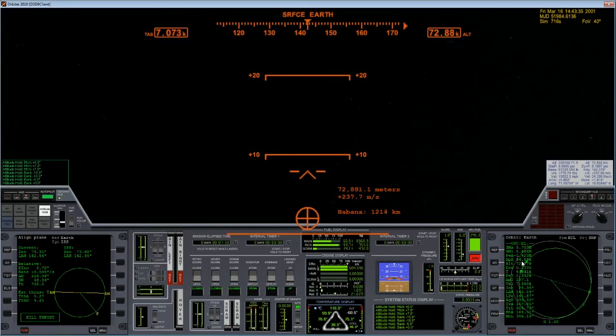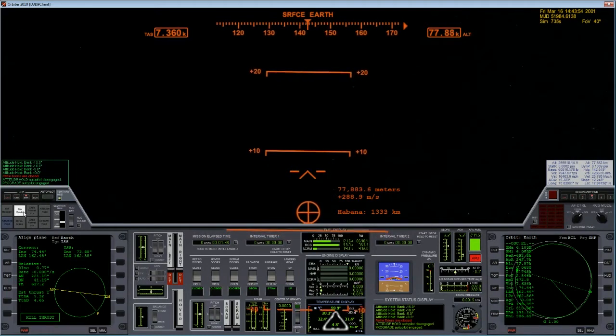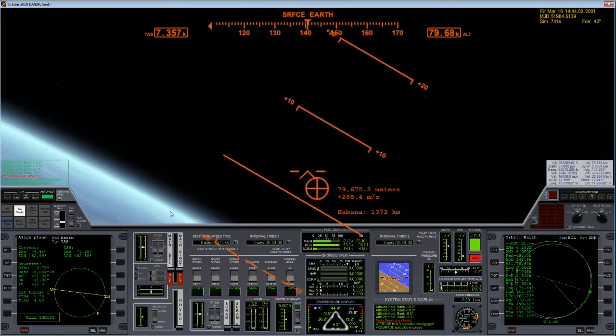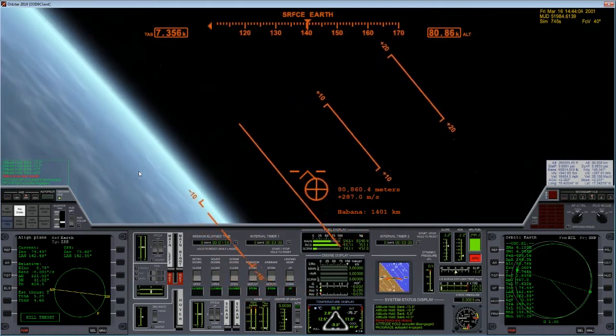Mach 24. Apoapsis is the farthest point in my orbit around the Earth. I'm going to stop when it hits about 140, 150. Mach 25. Retro doors are closed. I'm going to go ahead and start my prograde autopilot. Mach 26. Automatically orients me in the prograde position.